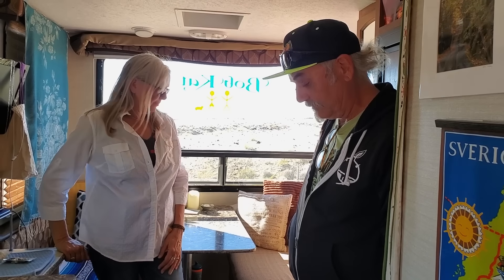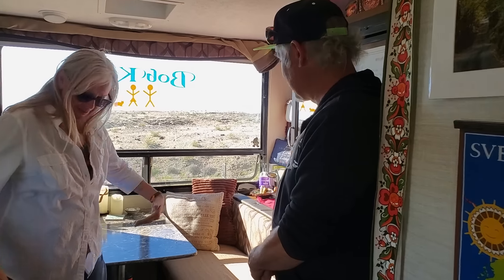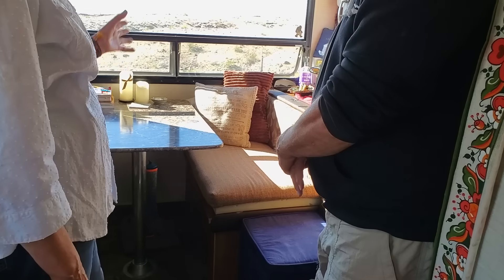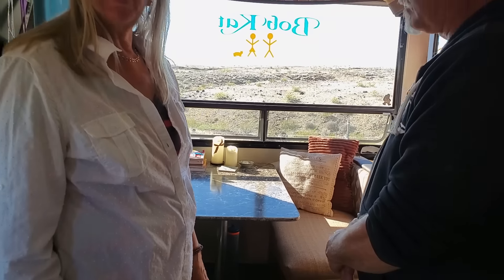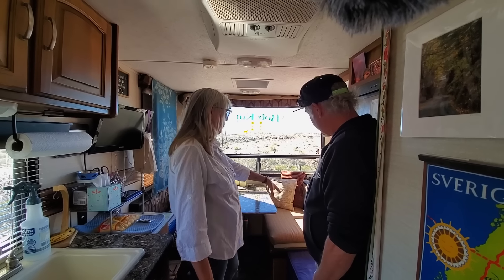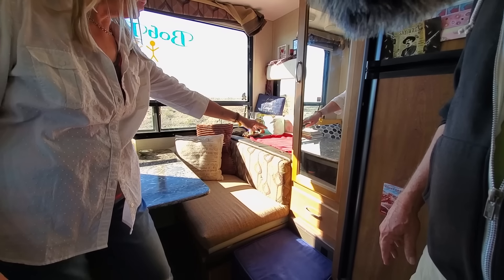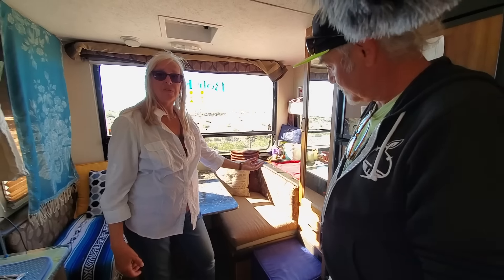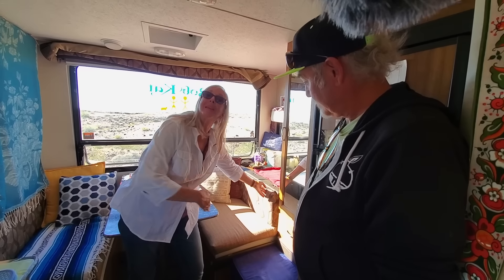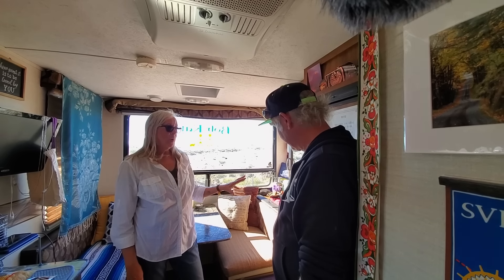Okay, so we're inside. We'll start at the back — the dining area. It folds down into a bed. Basically half the time it's like this and the other half it's made into a bed or a couch. We pulled out a panel back here so we can stash things from inside rather than having to go outside — she just rolls the bed right up and it goes right in there. Pretty handy.